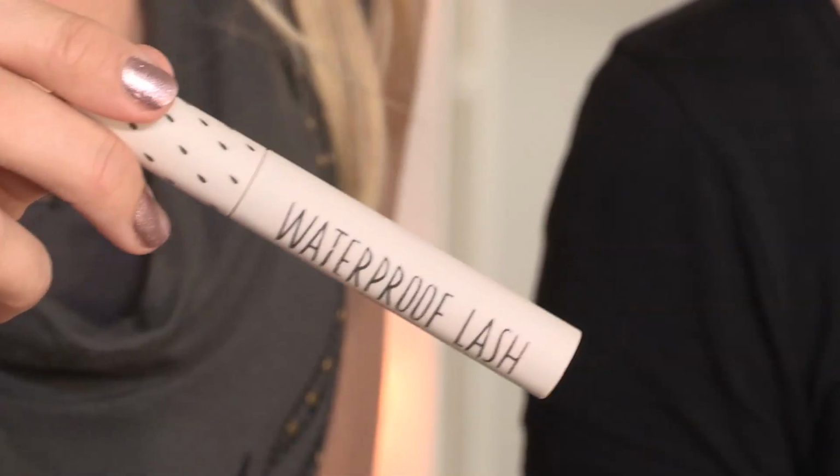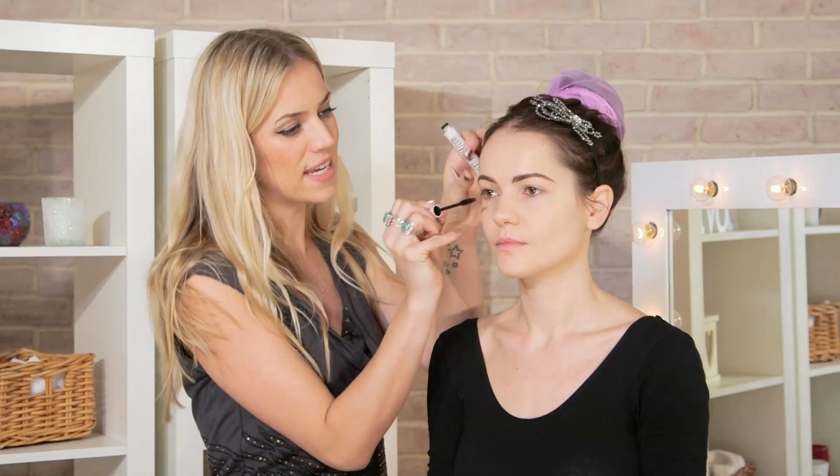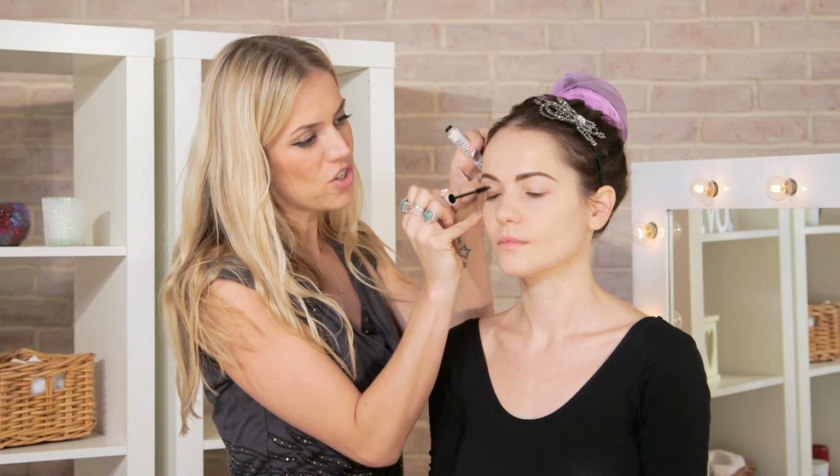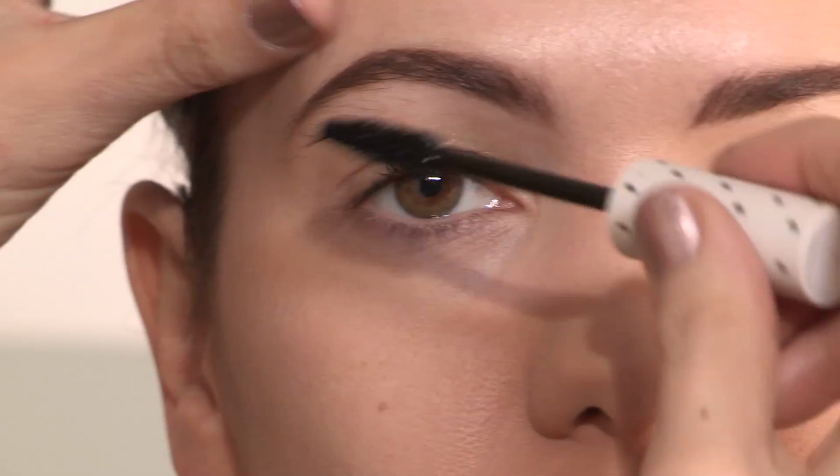I'm going on to the mascara now. I'm using this one by Topshop. It's Waterproof Lash. I'm going to use mascara first because it's easier for me to apply eyeshadow afterwards. It stops the droppage on the face. But usually when I do my makeup on myself, I do the eyeshadow first.